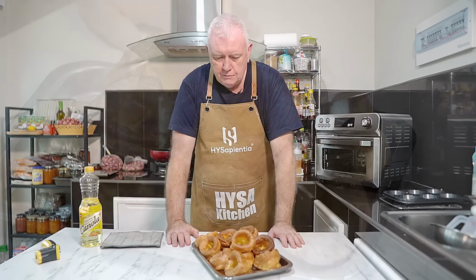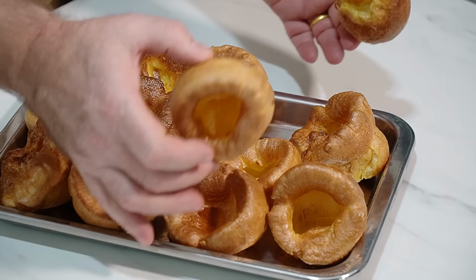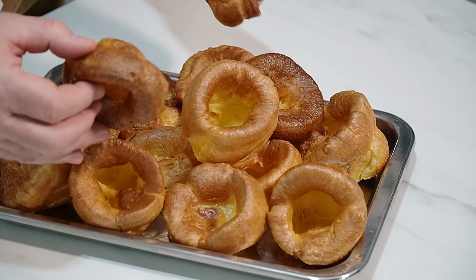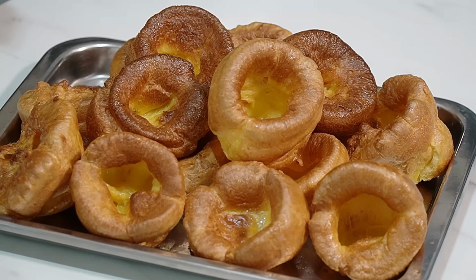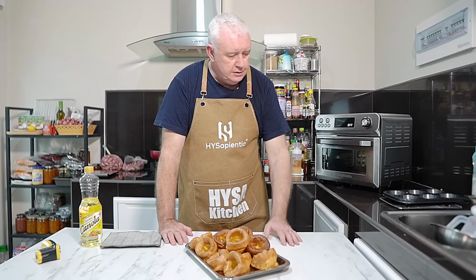There you go. There is the result. They are fantastic Yorkshire puddings. So I think we bust the myth a little bit. You know, it doesn't have to be screaming hot. There's the results. And these are all cooked in an air fryer, in the High Sapienta 24 litre air fryer.